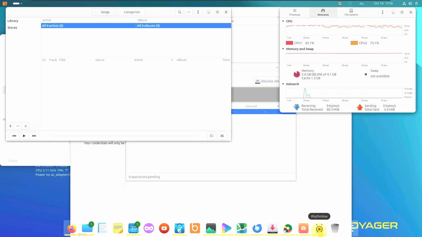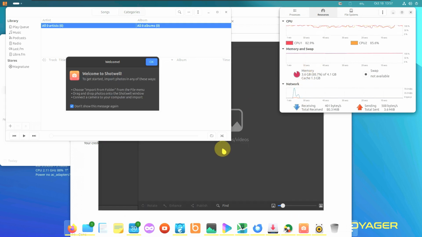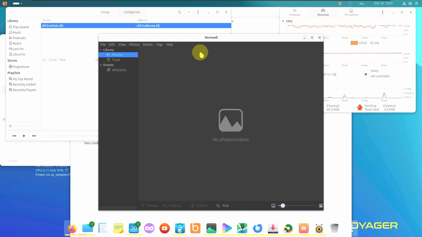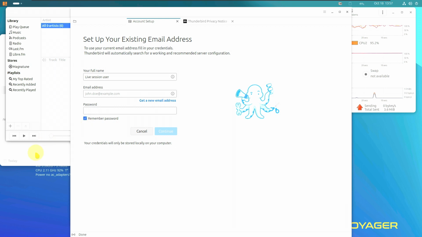As you can see, Rhythmbox is trying to open slowly. It's almost 3.6 GB. So there are still apps opening. Let's wait a few more seconds. And the texts are loading slowly. Let's try to switch applications so that we can see everything is going good. The dock under the screen is hidden, I guess. I can't switch to other apps, maybe just because something is opening in the background. So let's wait a few more seconds again.